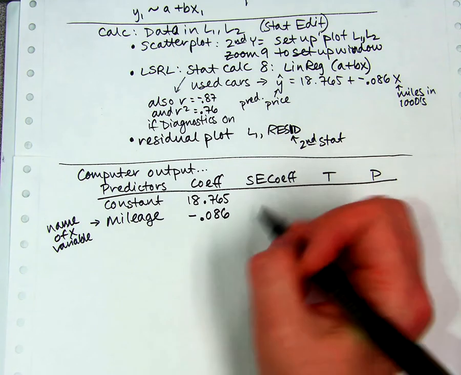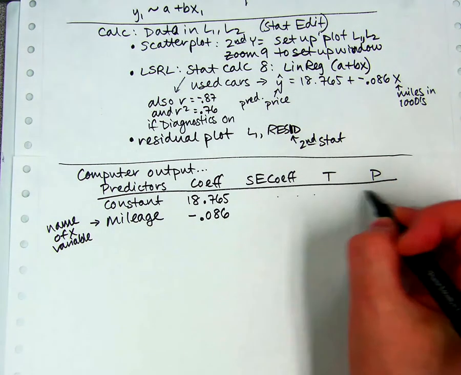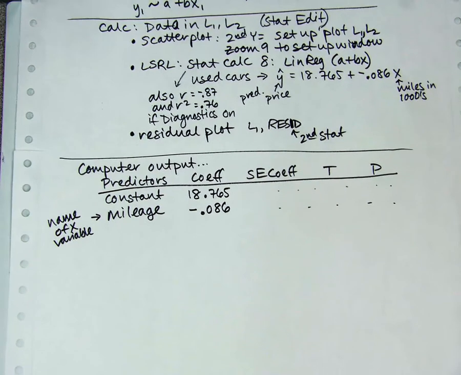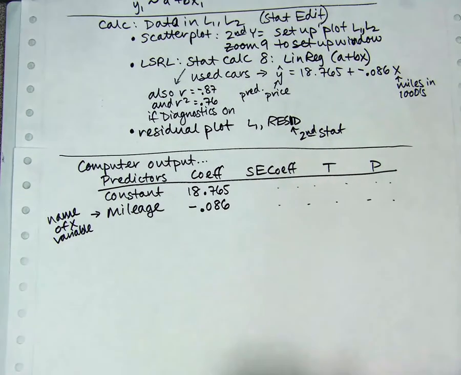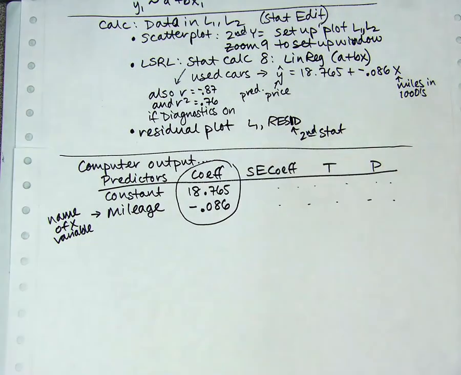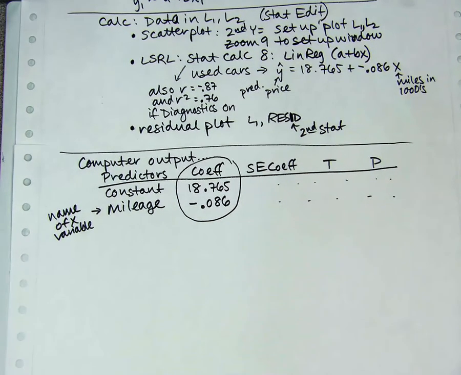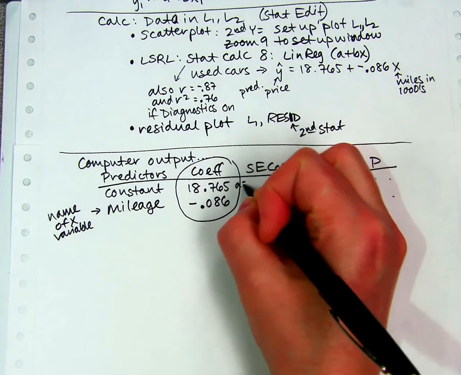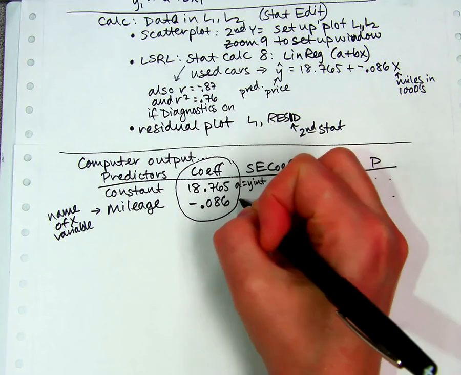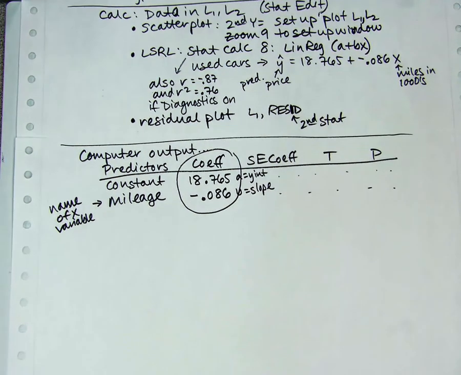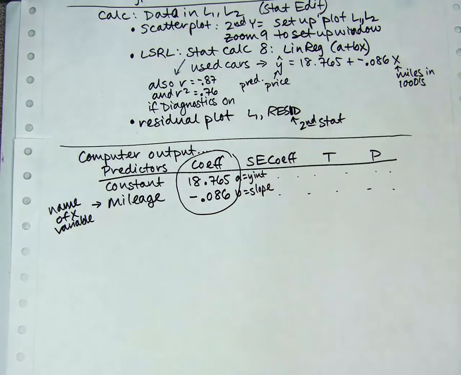And there's usually a lot of other stuff on here. There's some numbers over here that we're not going to worry about yet, and I'm not even going to figure out what those will be, because we will learn this later, I promise. Right now, you are going to focus on this column right here, because always there is a column of coefficients that basically tells you the y-intercept and the slope. This is A, which is the y-intercept, and this is B, which is the slope. And when you're looking at computer output, that is all you need to know about it right now. Later on, we will learn what these other things are for, but not yet.